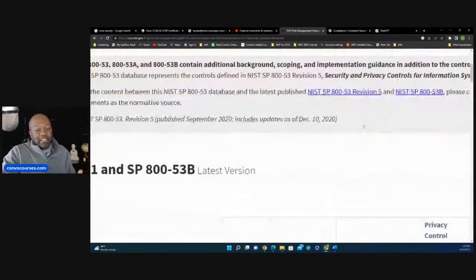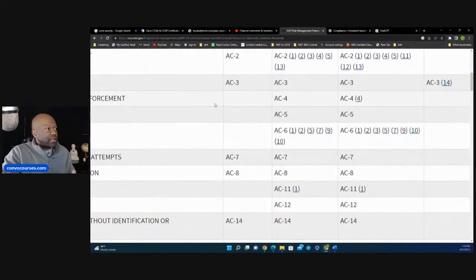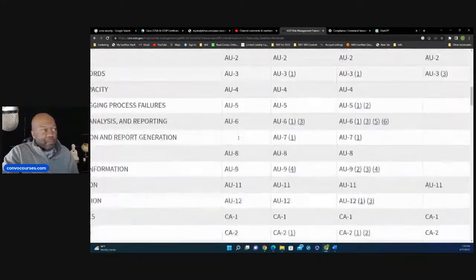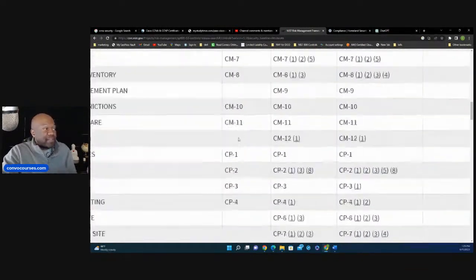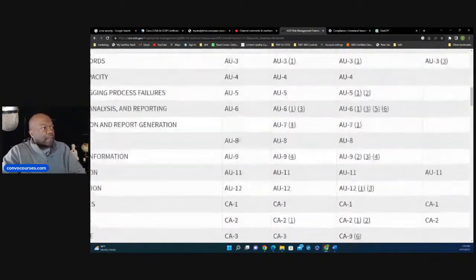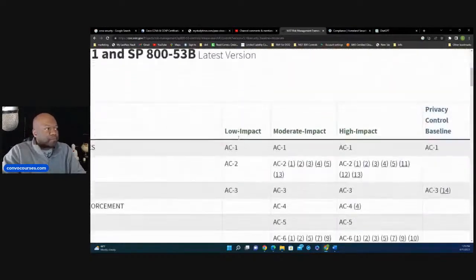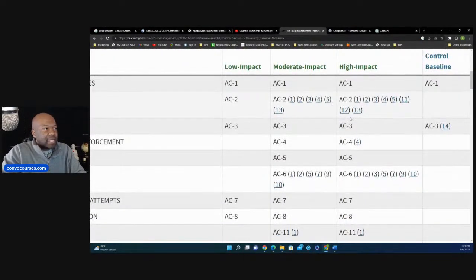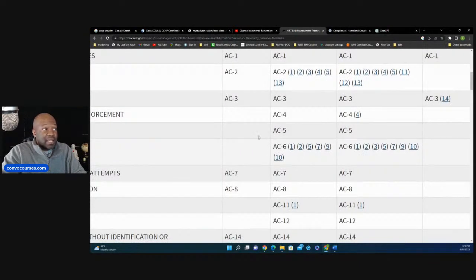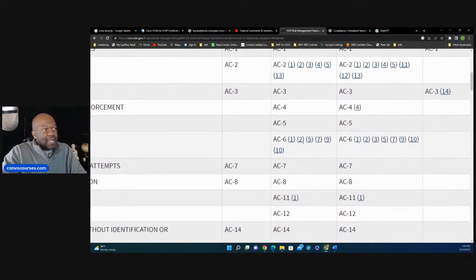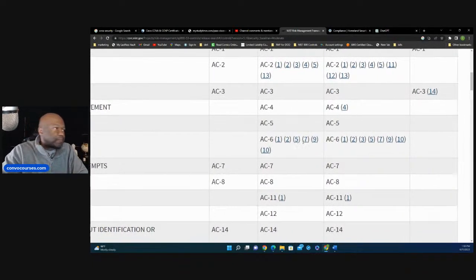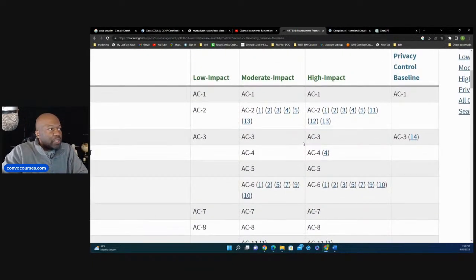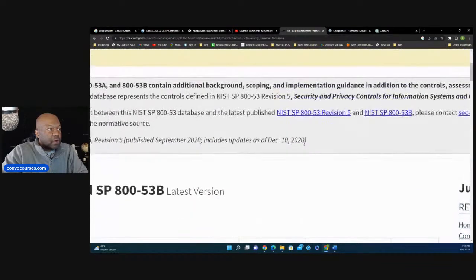Whereas a low impact system, you can see there are some holes in here. You don't have to put all the controls in there. You don't even have to consider some of the controls. Moderate is somewhere in between. As you can see, it doesn't have as many as high impact, but it's up there. It's much more than your low impact system. So that said, they want to focus on privacy. How do we know which privacy controls to put on there for NIST 800?